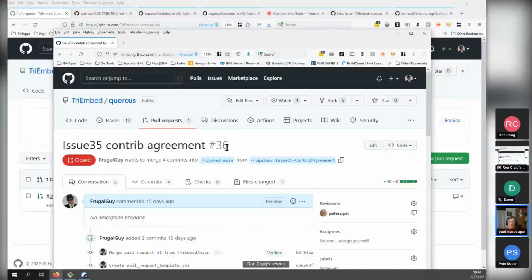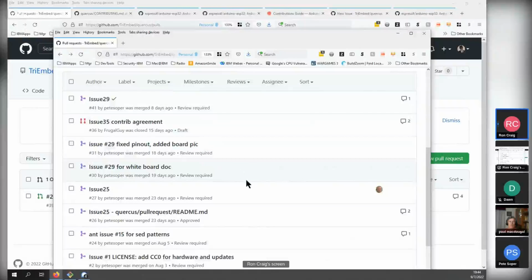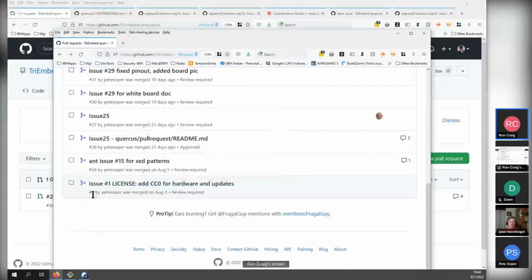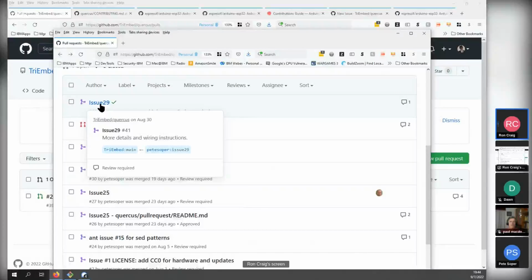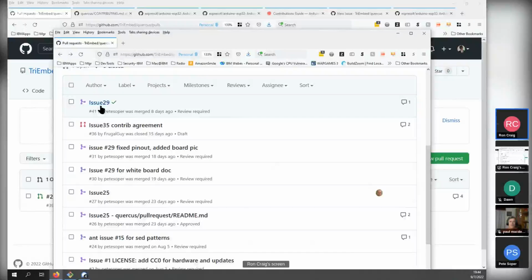If you look at those numbers, you go back. Are they going up? Yeah. They're monotonically increasing. So it's the issue number? Pull request number. I think that's the pull request number. Yep. So that was the second pull request, 24, 26, 27, 30. Because you're talking about issue 29. That's ticket number 29, issue ticket 29. But the pull request was the 41st pull request.